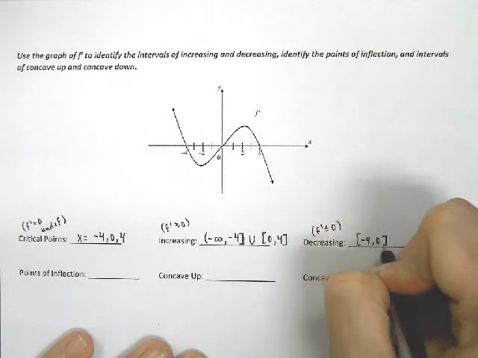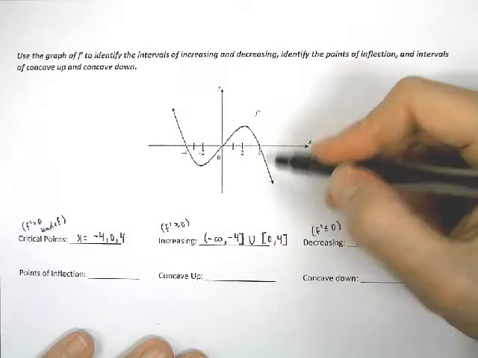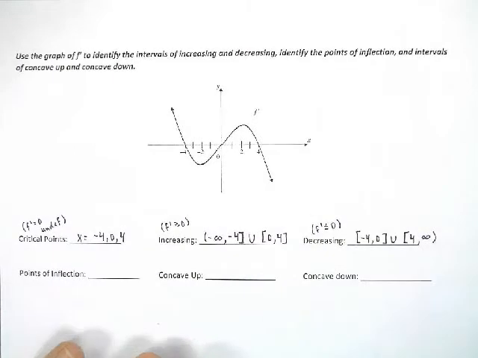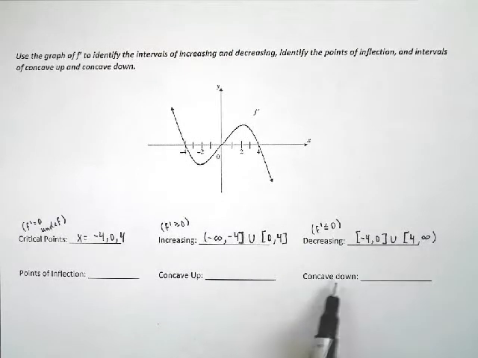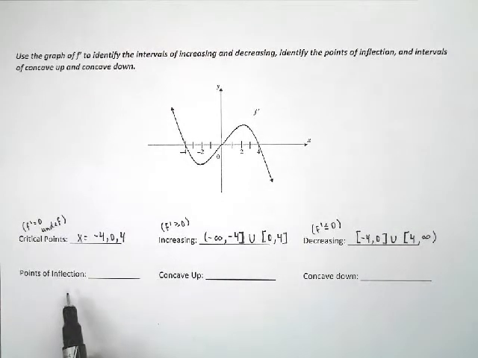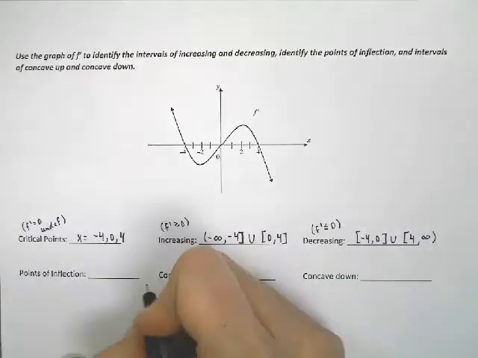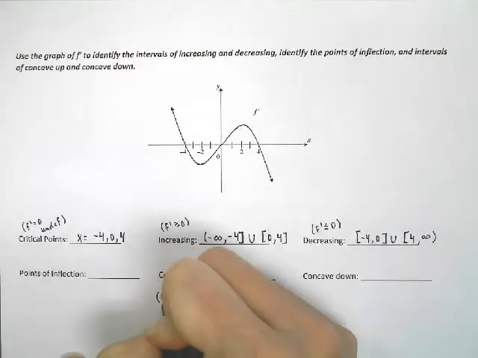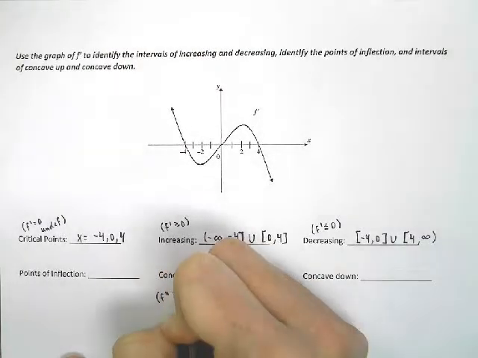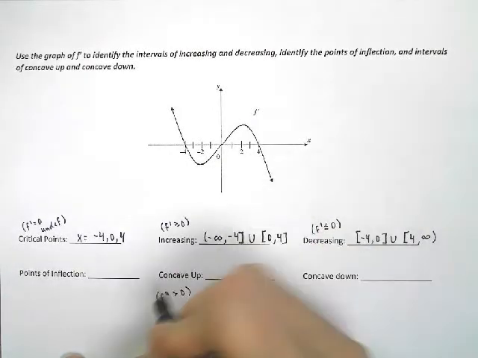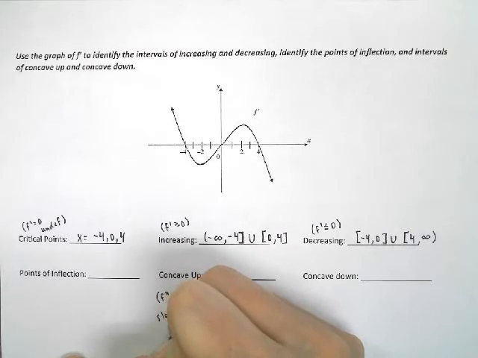Okay, now points of inflection. Actually, let's look at our concavity first, and then we'll know that point of inflection will occur where I have a change in concavity. So concave up, we said, is where f double prime is greater than 0. Now, if I have f prime, to get f double prime, I know I'm looking at the slope. So this is where the slope of f prime is positive. Now, f prime has just one place where the slope is positive. That's going to be here from -2 to 2.